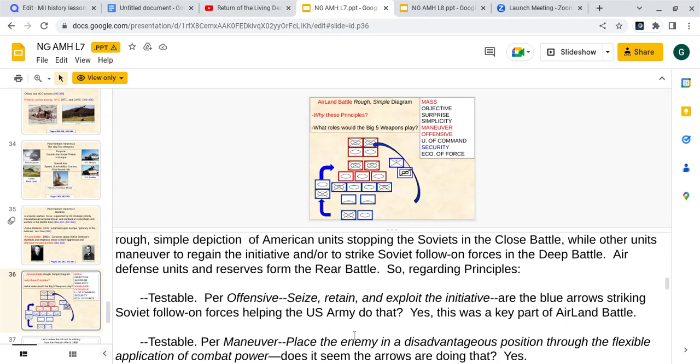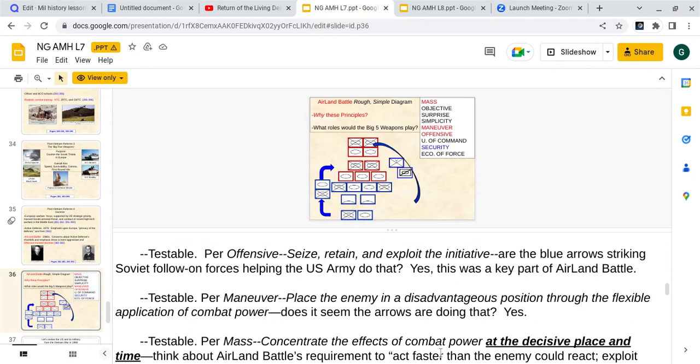As for maneuver, they were using tanks and helicopters to strategically place their enemies, in this case the Soviets, in a disadvantageous position. So let's say, for example, at the low end of the battlefield. They had the low ground. They would put them in a valley, for example, where they were spread out and had their flanks vulnerable, and where they were not able to flank the American forces, as an example of how air-land battle uses the principle of warfare for maneuver. Alright, so that's offensive and maneuver.